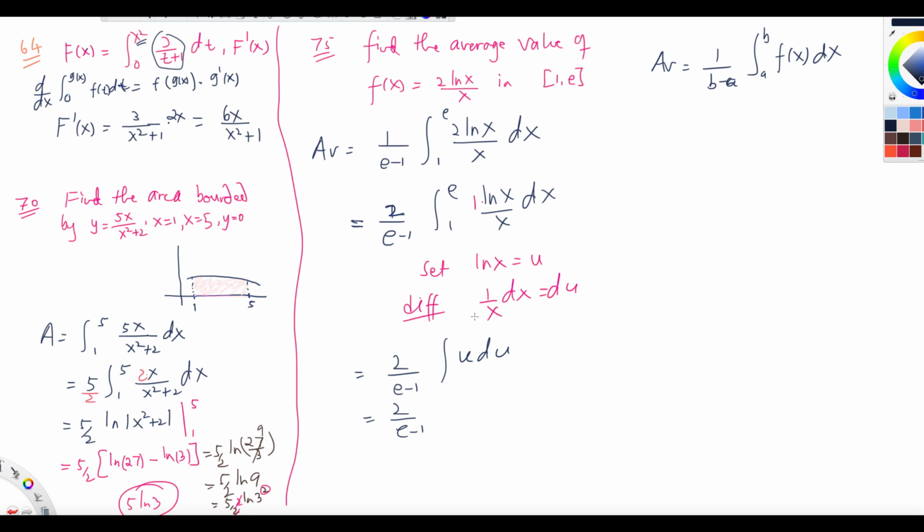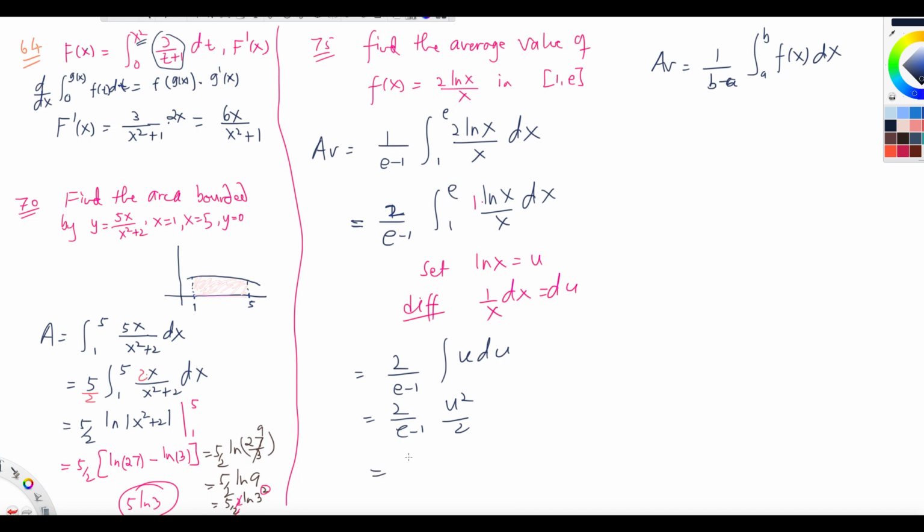There are 2 ways, right? You learned that in chapter 4 of Calculus 1. You can change the limits 1 through e to limits for u, or you can just not write down the limit here, because we are writing in terms of u. You will plug back in terms of x and then use the limit after that. Okay, so it is u squared over 2. I'm not writing plus C because we will have to plug in the limit.